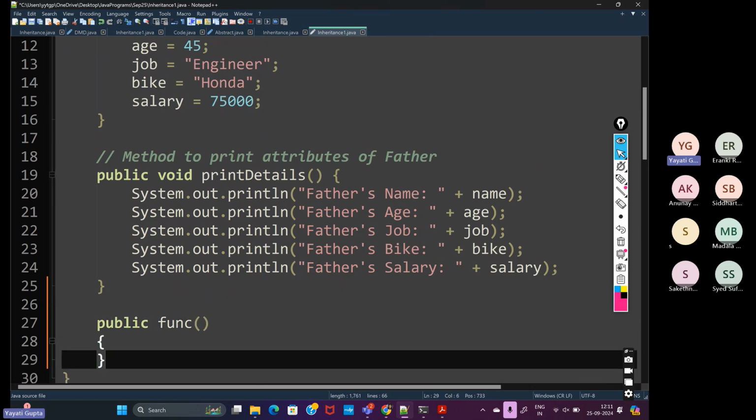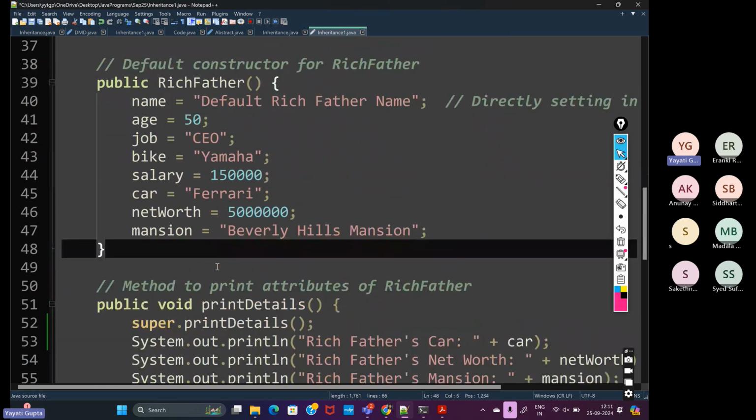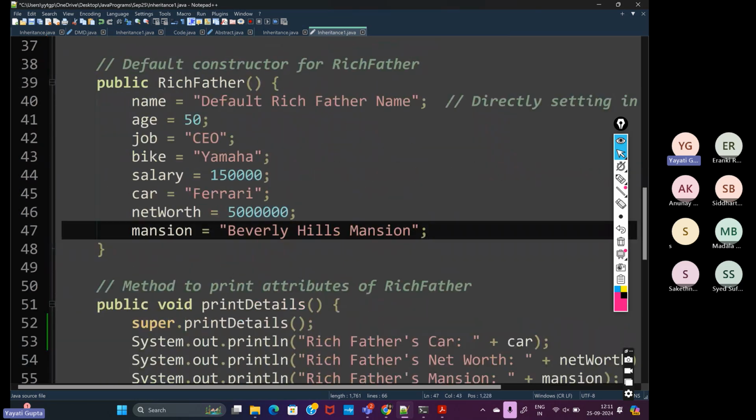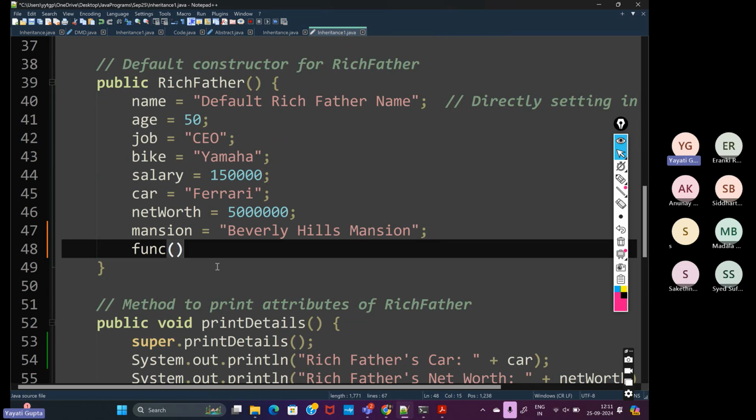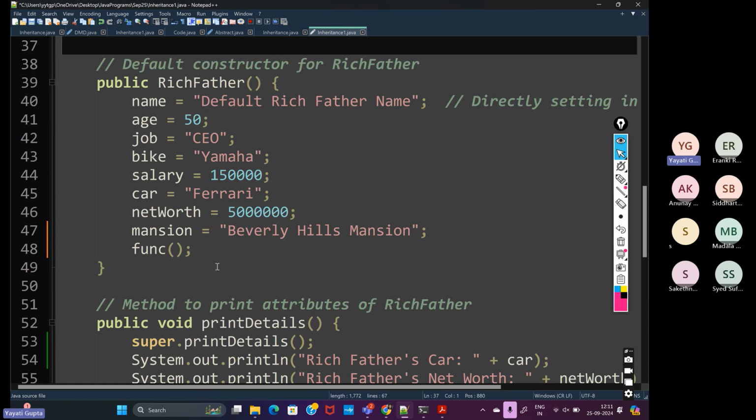Any function. It's only there in the superclass. Now, if I write func here, what will happen? Let's say anywhere I write in any function, it will call the one from the superclass. The problem is, what if I create one more function func in this subclass? Right? Then it will call the subclass's function as we discussed. But in case you want to call a version from the superclass specifically, you use the super keyword.